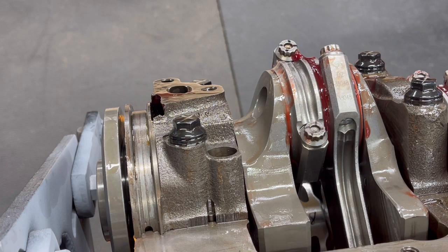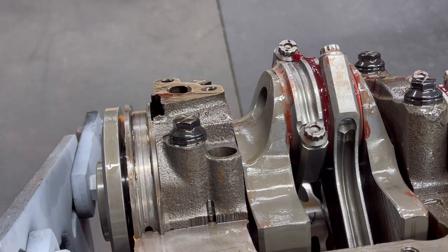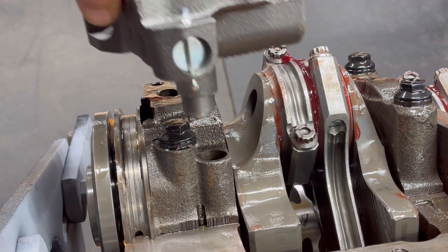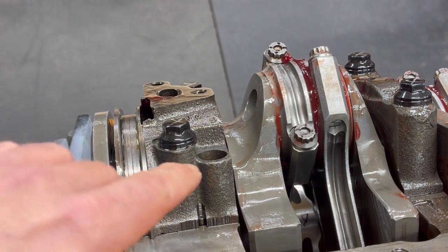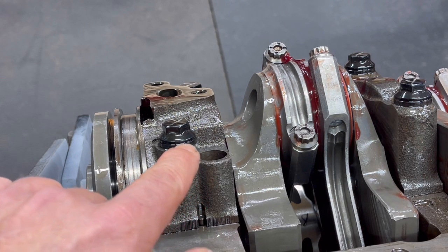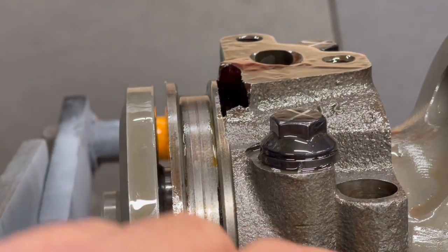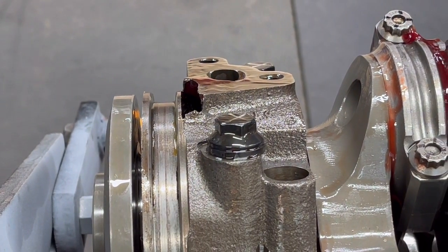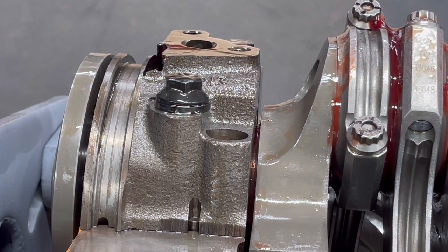All right, so this is what we got going on here — it's actually pretty simple. If you look here, this is where your oil pump actually bolts to. It's two bolts. We did get new hardware with this to do that. You have your regular oil pump, and it goes right on there, and you have your keyway that drives off your distributor to make the oil pump flow. If you take a look here real closely, where that hole goes in and you look at that washer — you can see how that washer right there hangs over that lip.